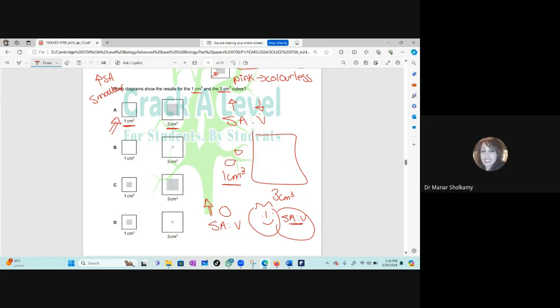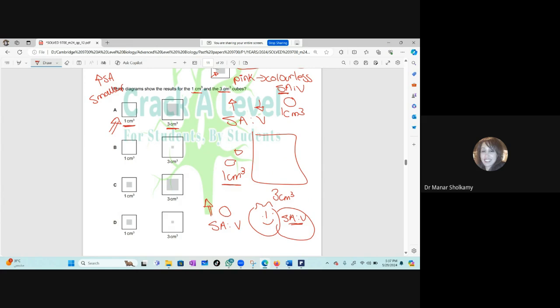Unicellular organisms have a small surface area and a small volume, only 1 centimeter cubed for example, but the surface area to volume ratio is very high. In other words, the surface area is very high compared to the volume. They're both small, but the surface area relative to the volume is much higher. So they don't need a circulatory system or a respiratory system, and they can exchange materials with their surroundings simply by diffusion. Diffusion is efficient and it is good enough.